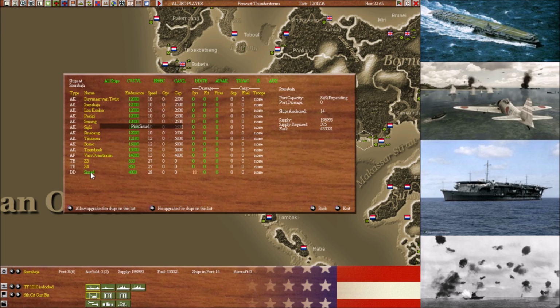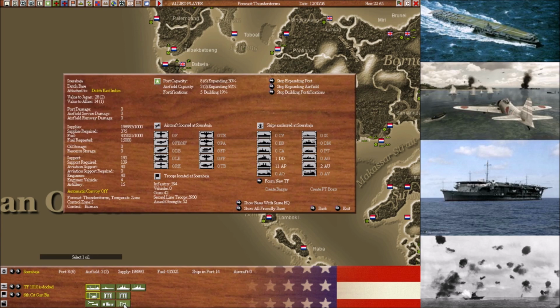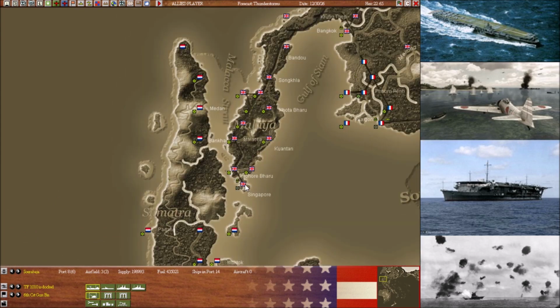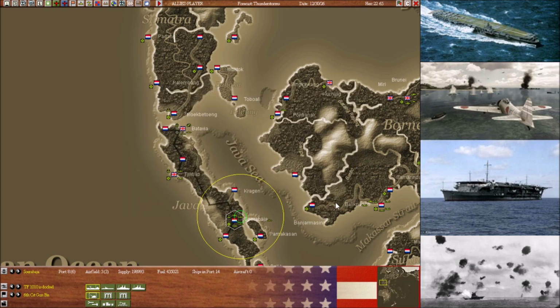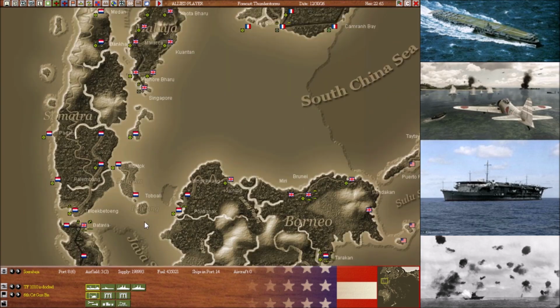Got a destroyer there, which I didn't know. Oh, you're damaged. Really need to get you fixed. You're not getting fixed. Can Surabaya not actually do anything? No, it cannot. Where can I repair you then? Maybe I should send them to Singapore as well, but it's not that type of port. Now I'm going to have to send her back to Singapore.